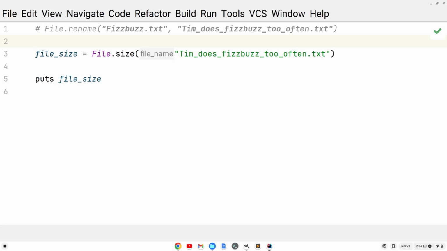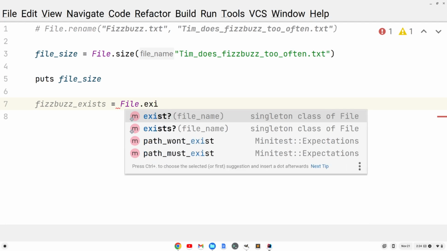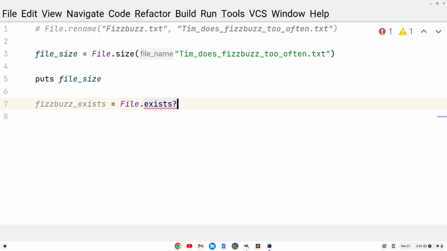All right. We can check if the file already exists. So like I said, the fizzbuzz.txt file was changed, so it doesn't exist now. So let's just create a variable. We'll call it fizzbuzz_exists, and we'll say it's equal to File.exists? with a question mark here.